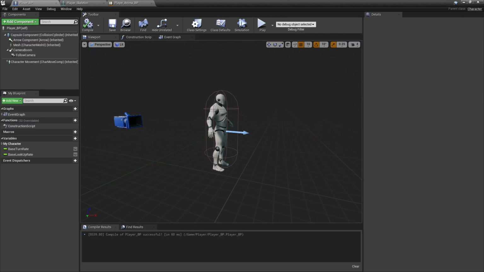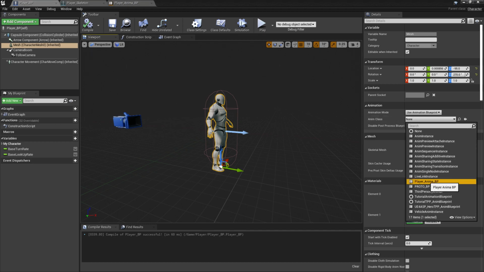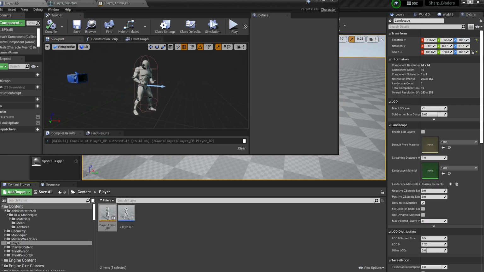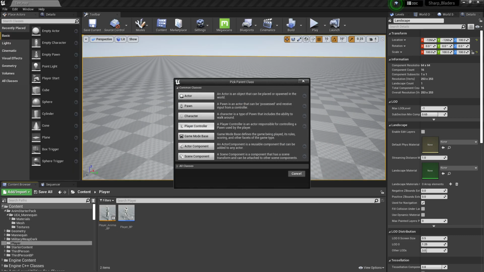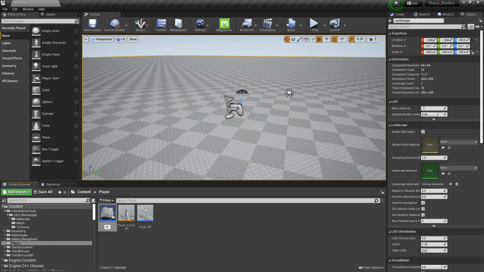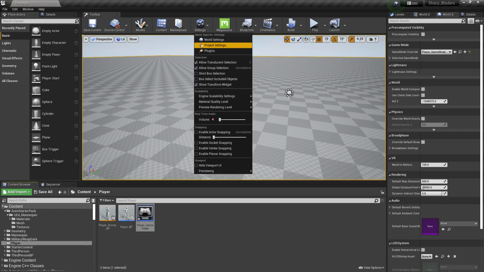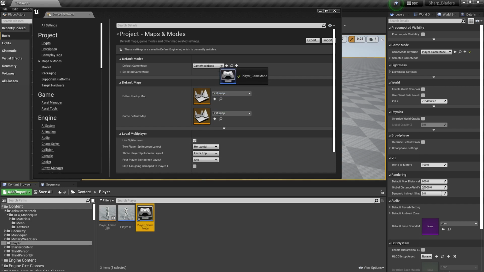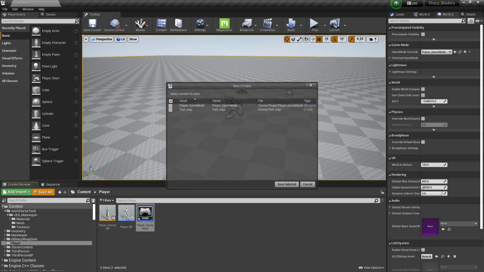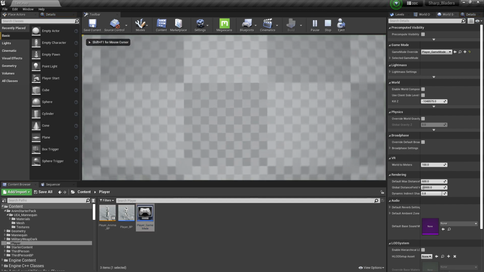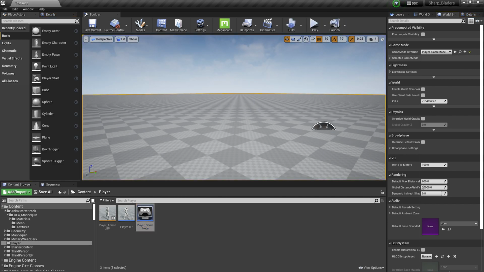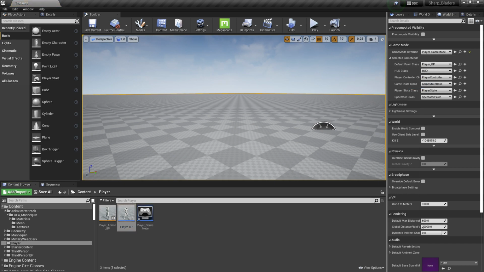Now let's go to our player and select this in our player animation BP. We have this right now. Now let's create a game mode for our character. Right-click, choose Game Mode Base, and name it Player Game Mode. Now select your World Settings and drag and drop it here. You can also set up your game modes from the default maps and game modes. Great, we have our player right now. Not yet, because instead of this we need to set up our Player BP. Now we have our player.